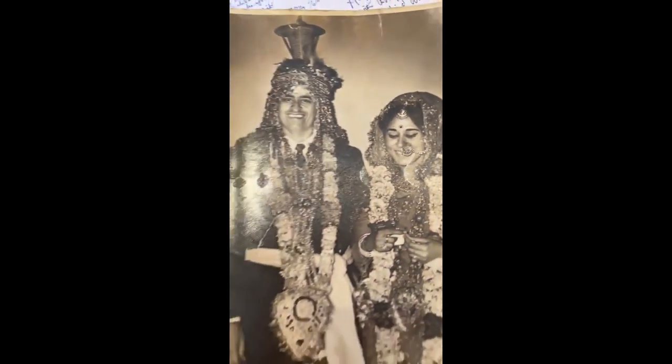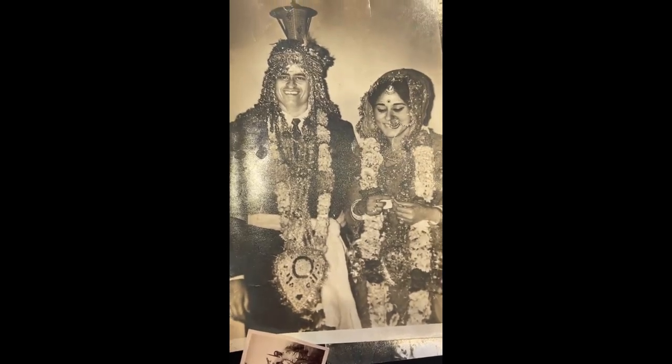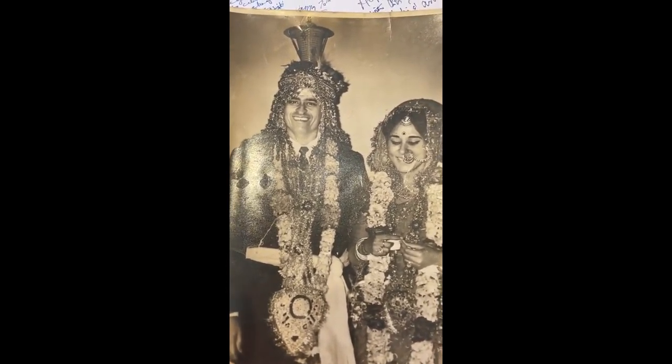So this is another family picture of ours. It was taken in my grandmother's, my nani, my mother's mom's house in Missouri, which is where she lived. I know it's not a very clear picture. This I had shown earlier is my parents' wedding picture. The lamp on top, honestly, does not belong on my dad's head, but it's just a badly taken photograph.